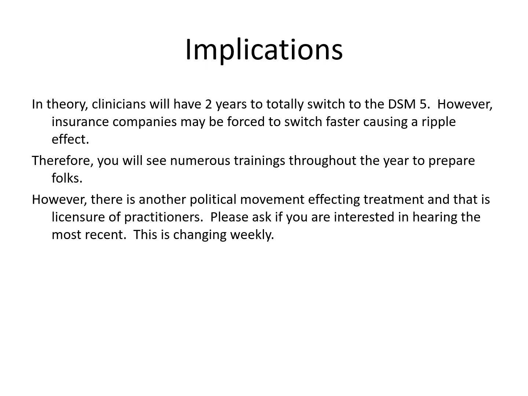Implications. In theory, clinicians will have 2 years to totally switch to the DSM-5. However, insurance companies may be forced to switch faster, causing a ripple effect. Therefore, you will see numerous trainings throughout the year to prepare folks. However, there is another political movement affecting treatment, and that is licensure of practitioners. Please ask if you are interested in hearing the most recent. This is changing weekly.